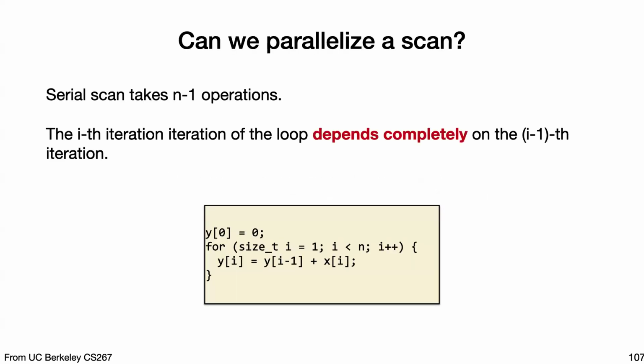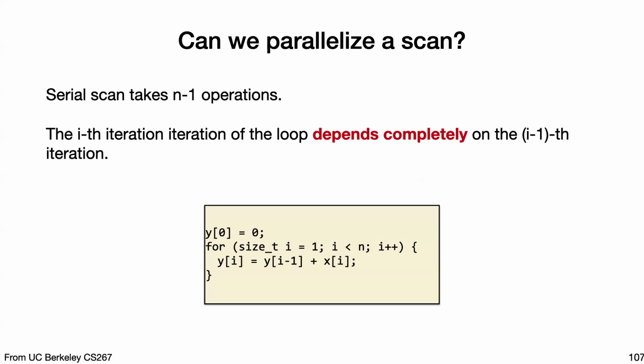Make sense so far? Questions? So our goal is to parallelize this thing. At first it looks like it's a bit hard to parallelize because in the serial algorithm, every iteration depends on the previous iteration. But we do want to formulate work-efficient parallel algorithms for the problem. So, can we parallelize this?